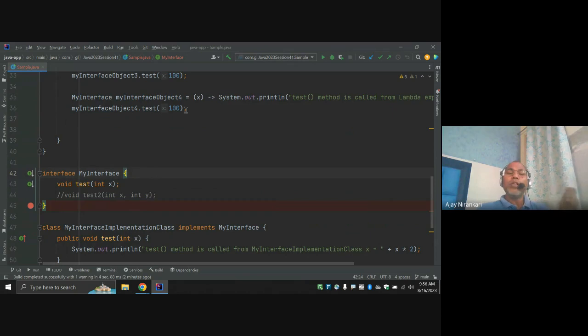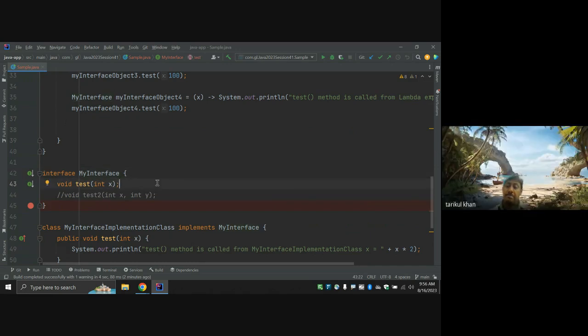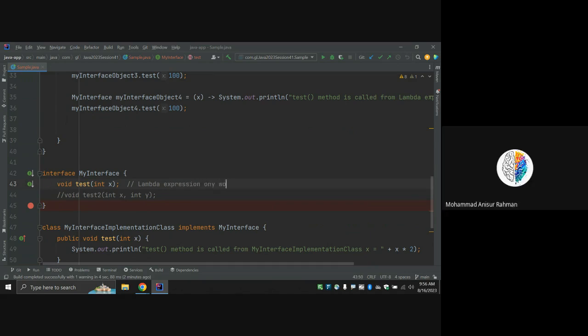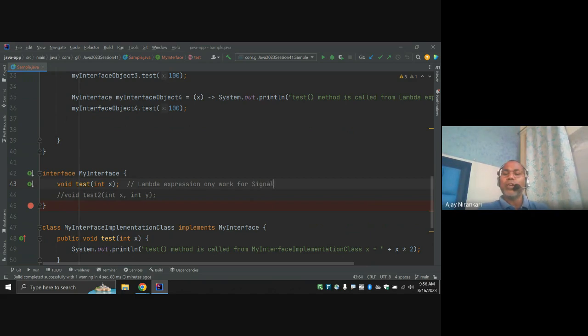A lambda expression only works for a functional interface. That means an interface with a single abstract method, right? If your interface has only a single abstract method, it will work, else it will not.